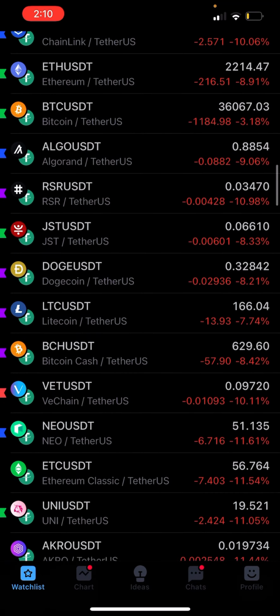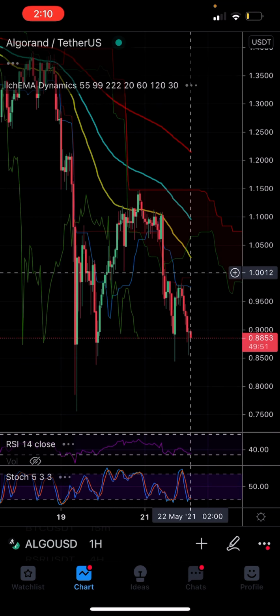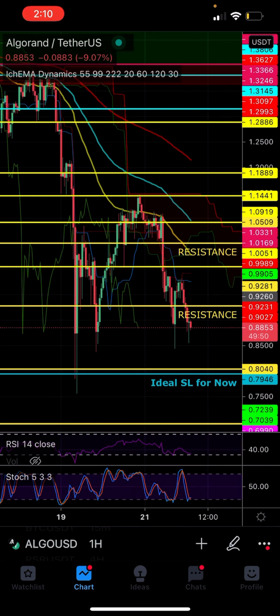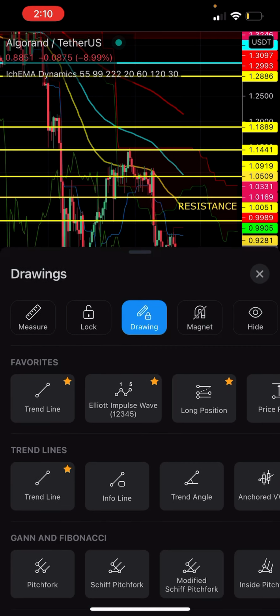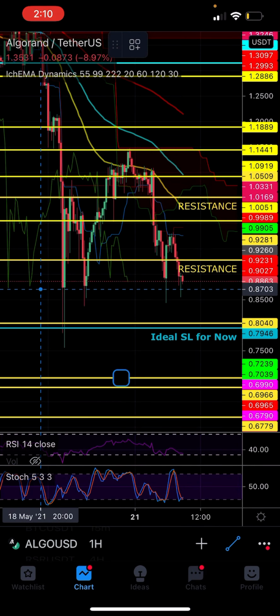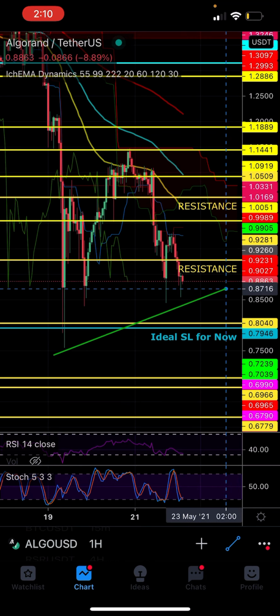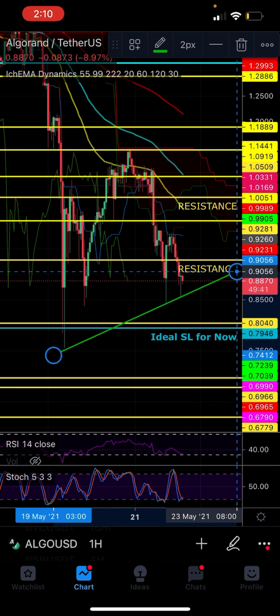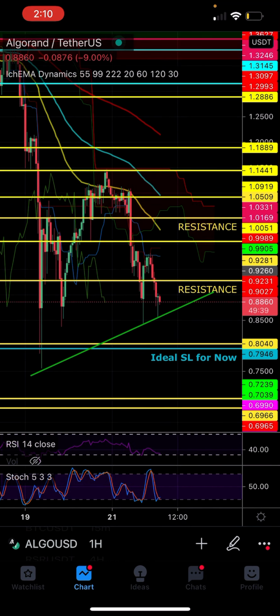You can see the Stoch hasn't fully reset, but you can see all these assets are in the exact same position. I just clicked another random one. I haven't even looked at this yet, and the Stoch is resetting, and again, I have 3 points of contact on a strong trend line. That's exactly what I expected for Bitcoin. So right now, we might get that final dump on Bitcoin.